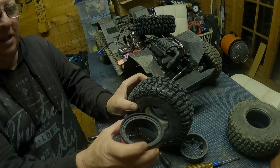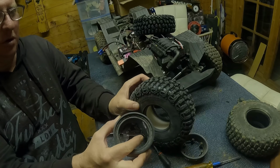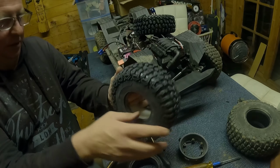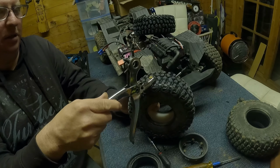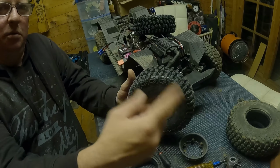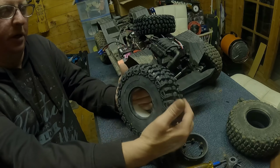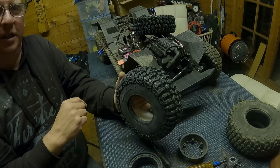There is a vent on the inside of the wheel, but if you don't vent the outside, any water that gets in gets trapped in there and just soaks into the foams and can't come out. If you use a hole punch and punch a couple of holes in the tyres, any water that gets in, with the wheels spinning, the centrifugal force will help it flow out, or you just give them a squeeze and pump it out. That's what I like to do anyway.